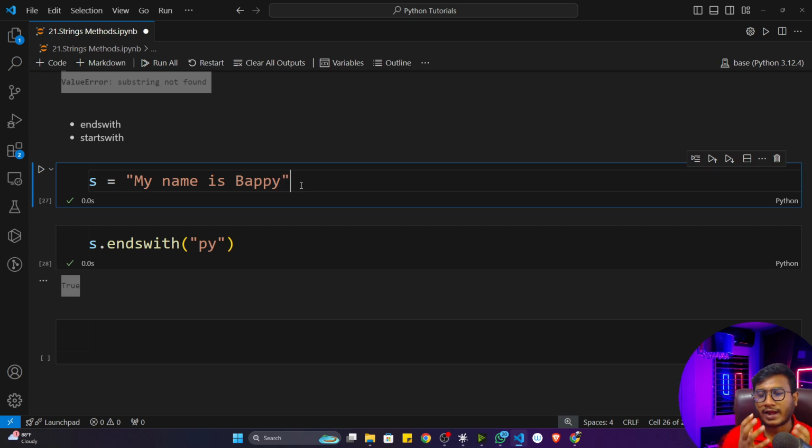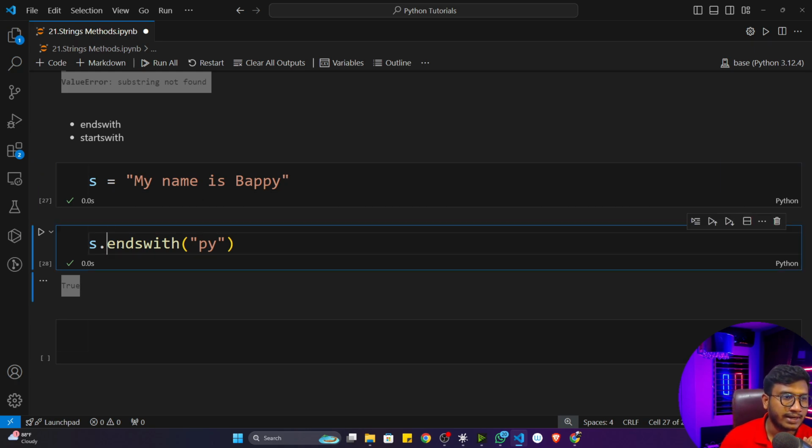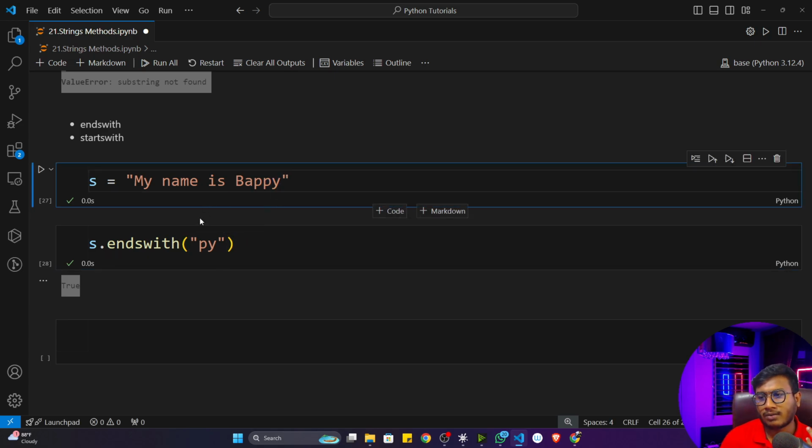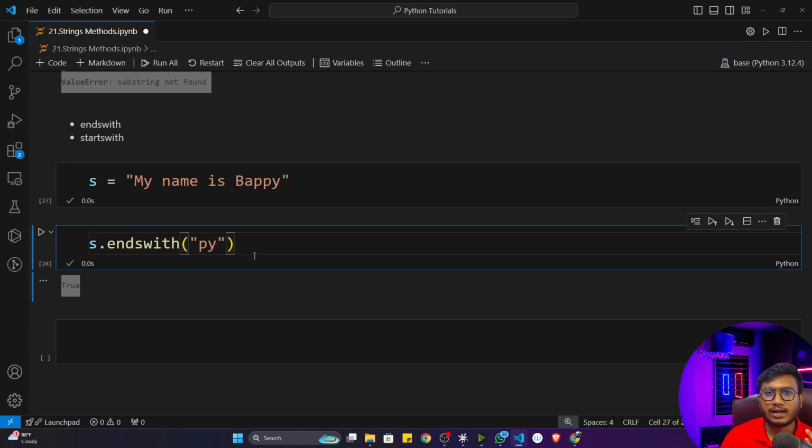So sometimes, let's say you want to find a sentence or a word which is ending with some specific characters. If you want to find them, you can use this endswith function. Easily you can check whether a sentence is ending with py or not. Sometimes, whenever you are working with web scraping and all, let's say you are extracting data from a website, that time this function will help you a lot. Let's say you need a title which is ending with py. You can use the endswith function that time. There's so much work we can use endswith for. Going forward, whenever we do the projects and all, we'll try to understand.